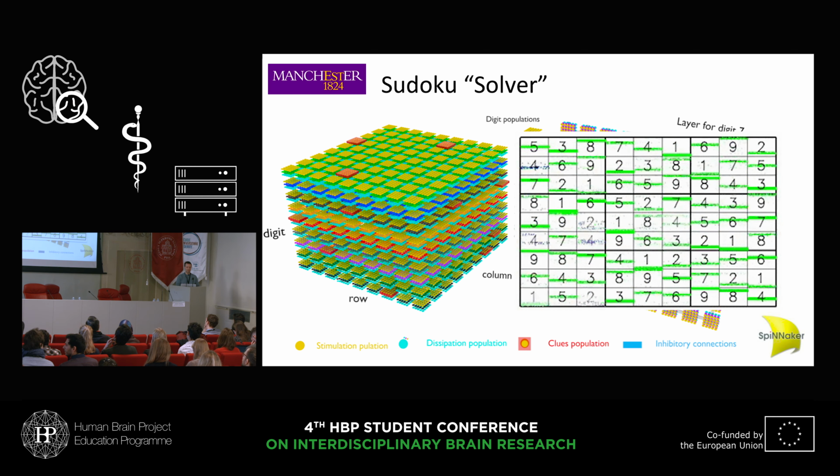I say solve in a sort of high-level sense. It doesn't know what it's doing, so it doesn't stop when it's finished solving. This is a graphical output of it doing a solution of one of the Sudokus. You can see it jumping around the numbers. Eventually, everything goes green. It's not absolutely guaranteed to stick in that state. It would sometimes go green and then eventually say, oh, I've given up now, I'm going to try something else, and it would start doing other solutions at the same time. But the idea was that it could produce the output. This is a visualization, actually produced from live output from SpiNNaker.